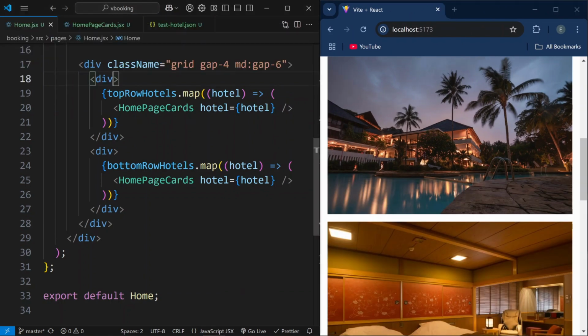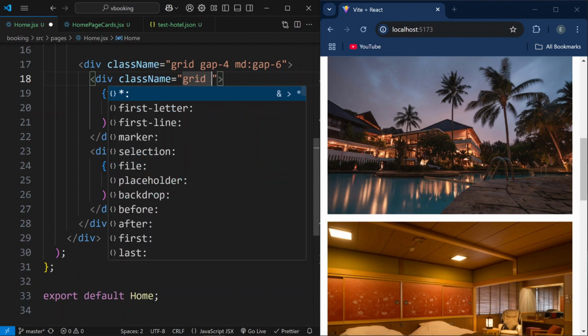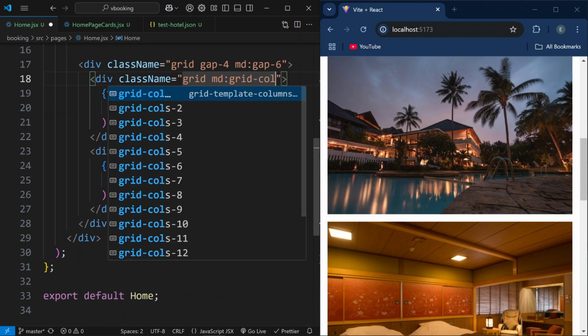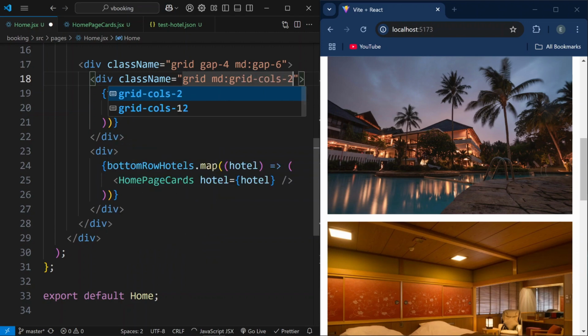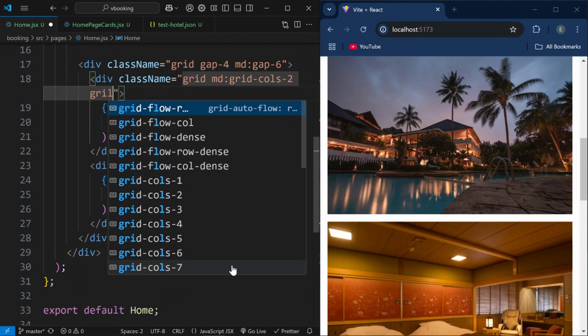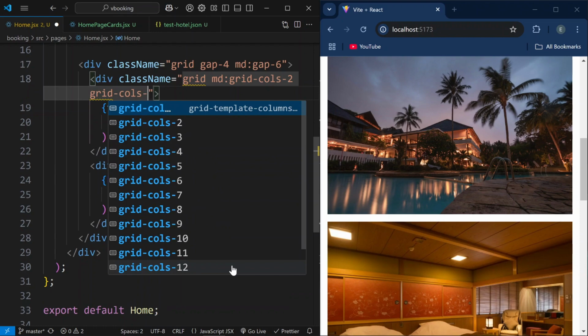Now for our top row hotels, let's style it. We will say grid, and for medium screens and above we will have grid-cols-2, and by default we will have one column, grid-cols-1.